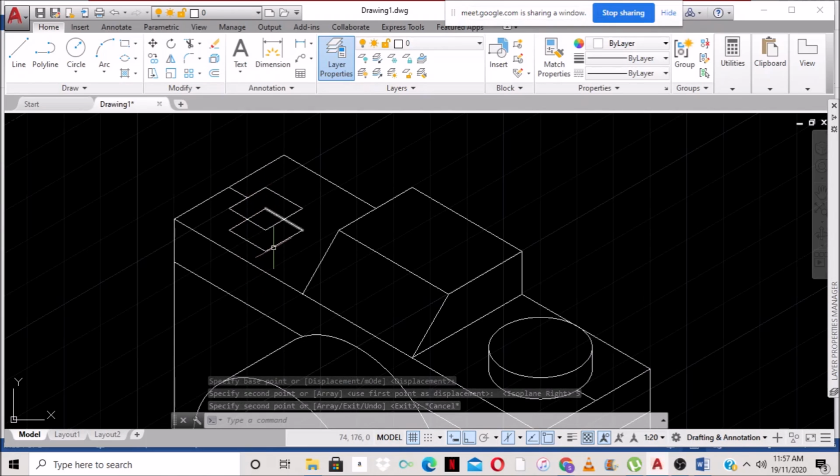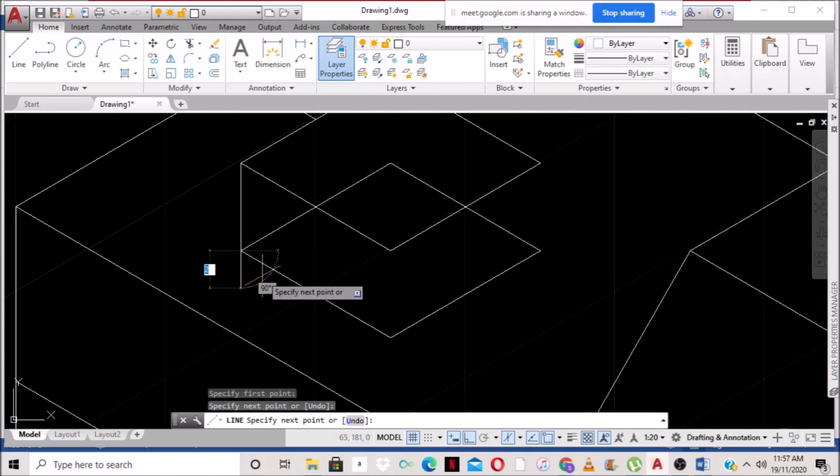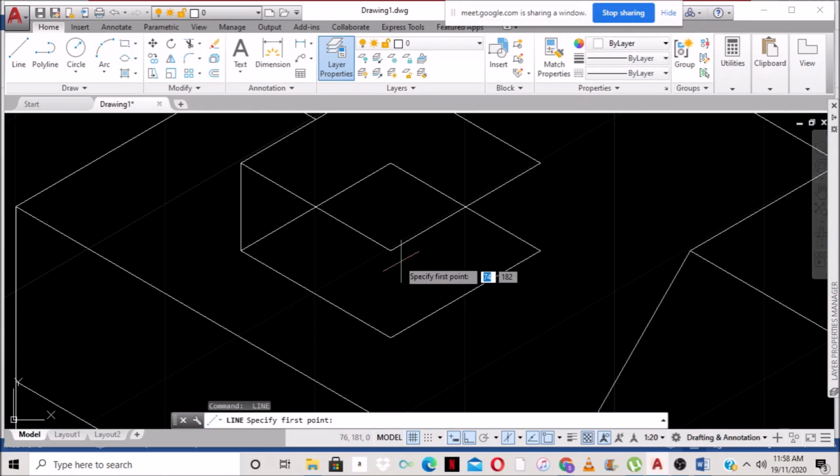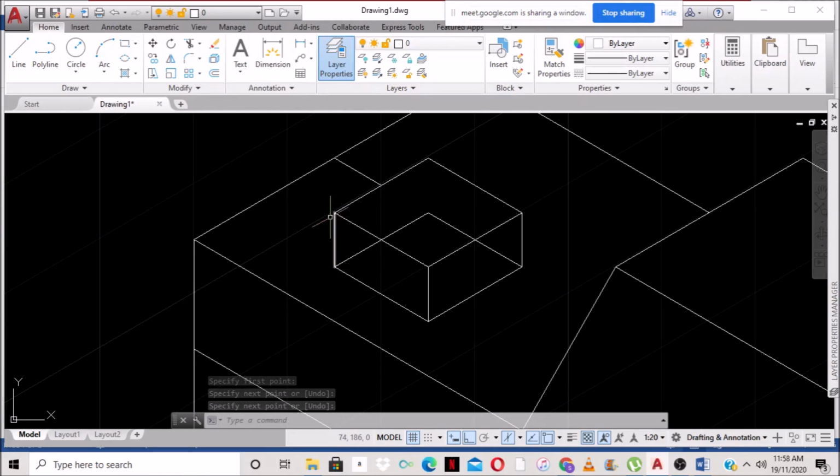So what do we need to do now to get the true shape here? Endpoint, sir. All right, so we're going to join the endpoints. So we select the line command and we go endpoint to endpoint, spacebar again, endpoint to endpoint. So here as well, endpoint to endpoint. Right? We don't need to join here because we already know that it is 3 lines moving in a parallel direction.